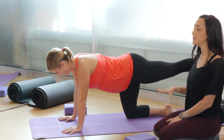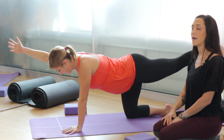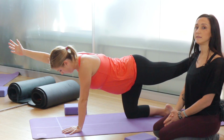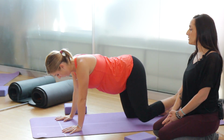And then again, this might be plenty for you if you're just starting out, or if you want to add on the balance piece, send the right arm forward. She's just finding a cross-body balance and, again, encouraging stability through the core, through her back and spine. Take one more breath in. And then exhale, put your hand back down, your knee back down.